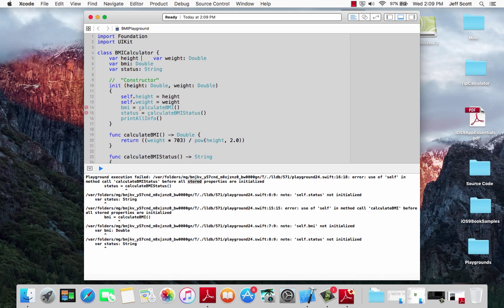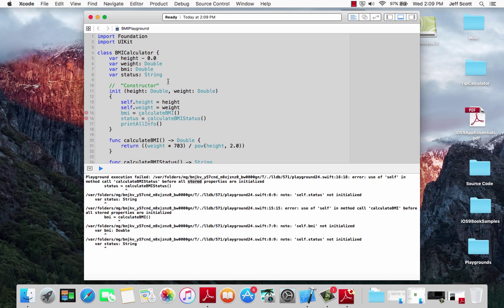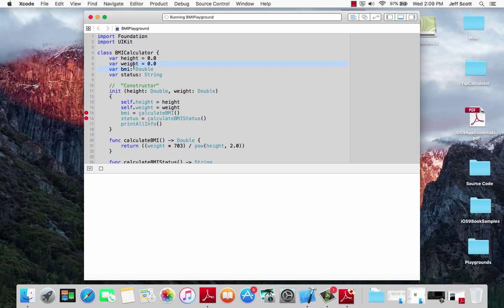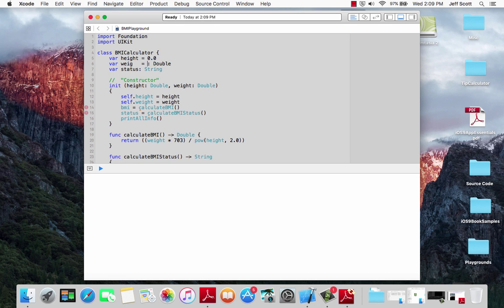I did var height equals 0.0, and var weight equals 0.0, and finally var BMI equals 0.0. So I set it up like that. I know that's not the way it showed in the book, but it seemed to be cleaner like that. And for the string, I said var string equals double quote, double quote. So I put that stuff in just like that.